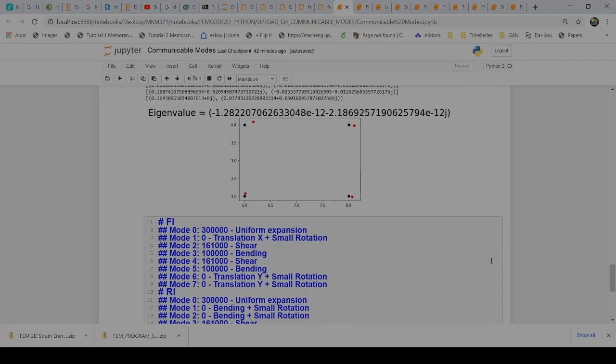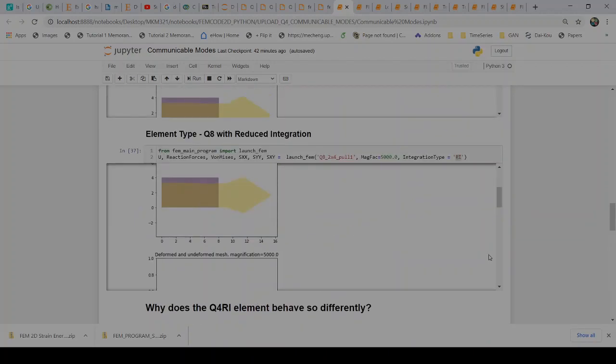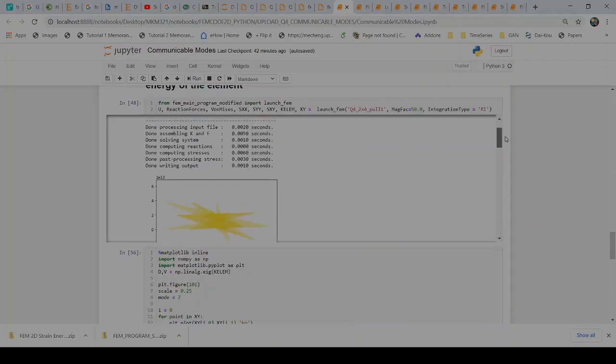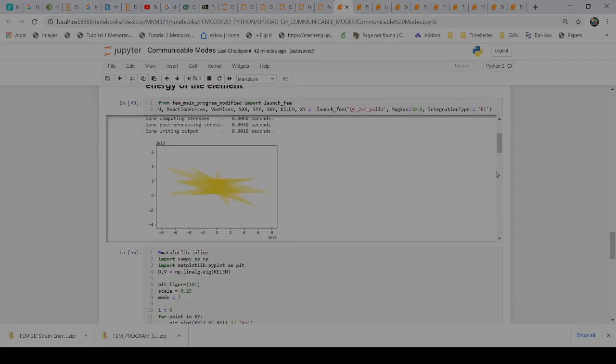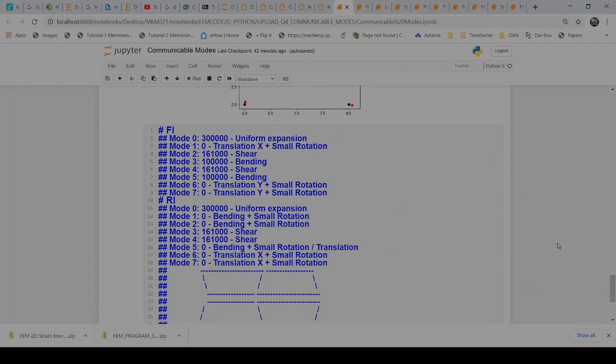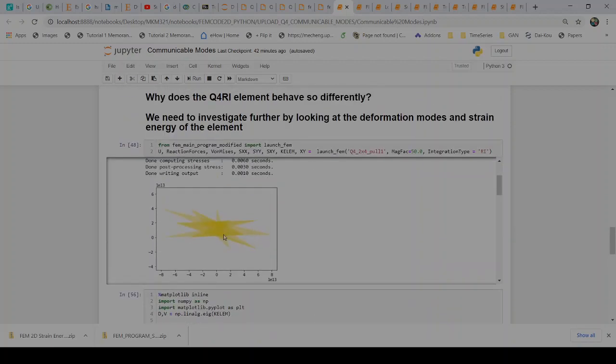And the reality is, this is all good and obvious in this kind of scenario here. Look at this. This is all good and obvious here, because look, the thing looks like a star. It looks nonsensical, but I promise you, if you have a complex mesh, and there's a communicable mode in only a part of that mesh, you can have some interesting stresses forming there, and the displacements are not necessarily going to explode crazily like a star. It might look just a little bit more conspicuous, and I want to show you this point in the next video. So I'm going to run out of time, so I'm going to show you in the next video.